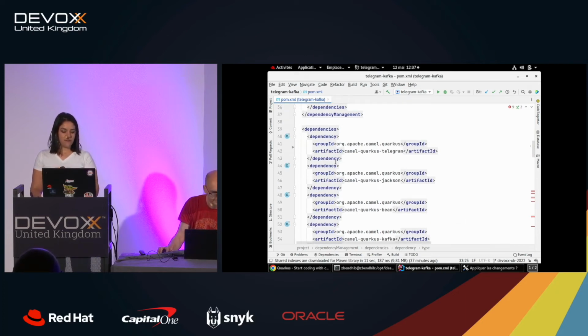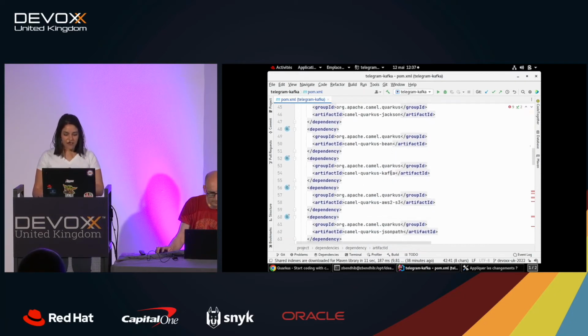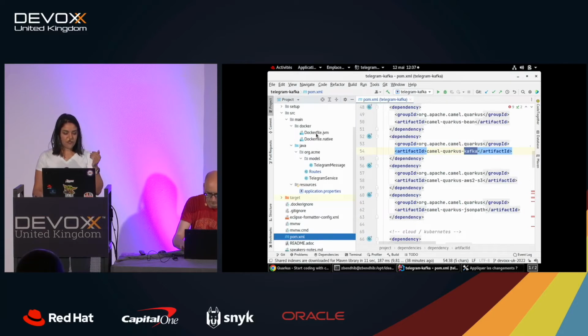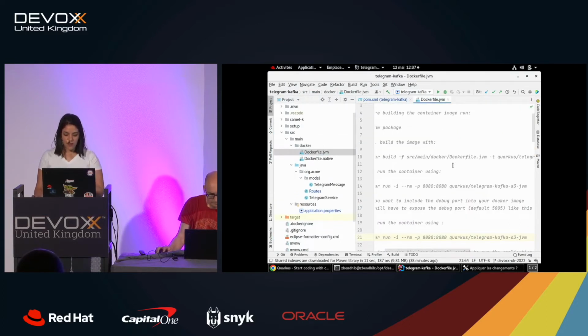It created the dependencies with me, but I can add any other Camel Quarkus dependencies because the BOMs are there. I don't actually need to put the versions. So here I have Telegram, I have the Kafka one, all the ones that I need. In the project you will also have the Docker files in case you want to build the Docker image, and you have the explanation here, so you don't need to create this yourself.